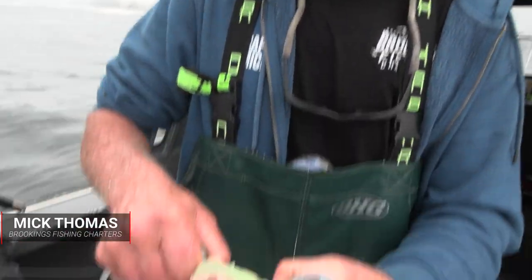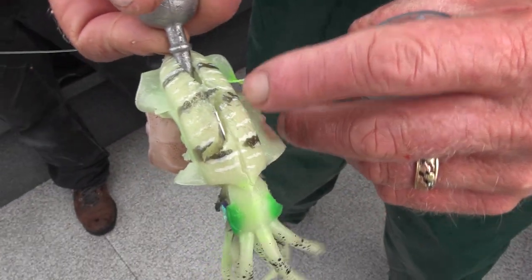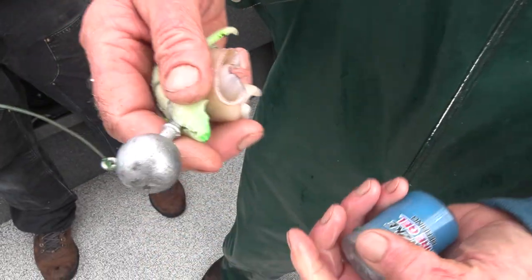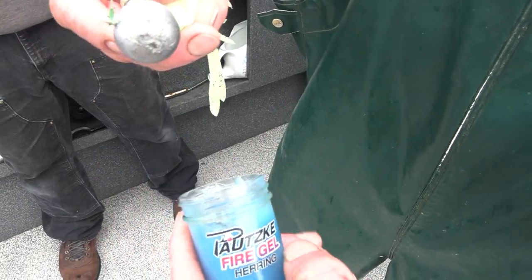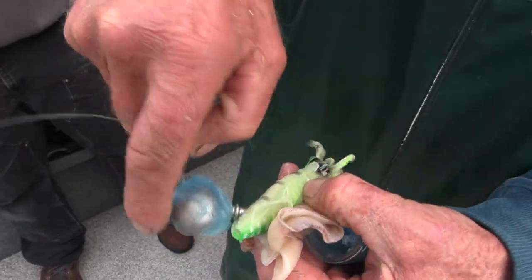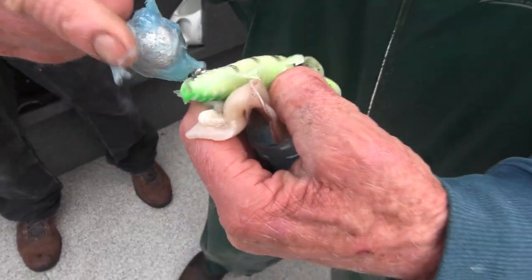Okay, so here I'm going to show you folks what we've been using. I've got a chase bait here, a squid chase bait. Works really good with the actual piece of squid bait on there with it. And this thing is so chewed up, as you can see, guys. Typically with a good drift like this, I'm using a 4 ounce lead head. And what I do with these lead heads is I use my Pautzke's fire gel, and this is herring, and I dip it in the jar. I use quite a bit of this. And as you can see, it's completely worn off. And we've already caught 3 lingcod on this little setup right here.